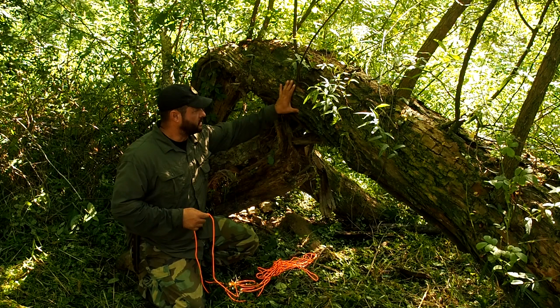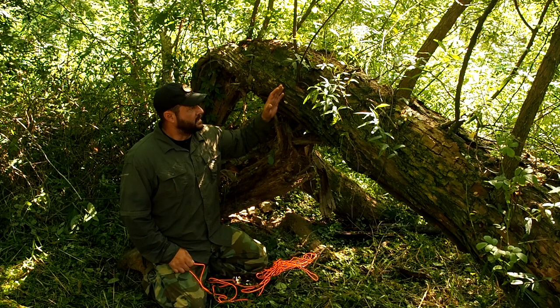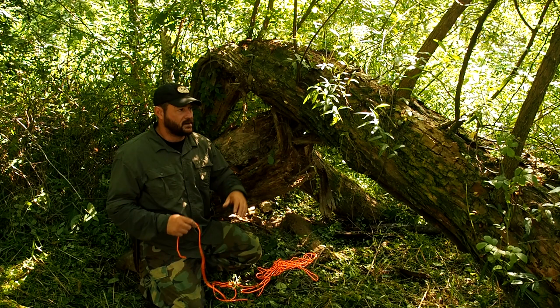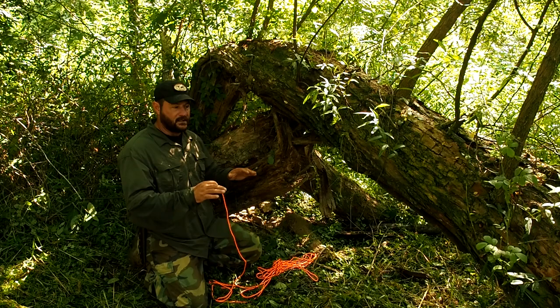And I'm looking at this tree. I was fully prepared to drape a tarp over top of it. Easy peasy, lemon squeezy, one and done. But what does that do? It actually shows that somebody was here. It also removes our overhead concealment. So I'm gonna go ahead and opt out of that option. I'm thinking I can run this around here and sort of make a ridge line underneath the down tree and then put the tarp over that. So let's give that a shot.